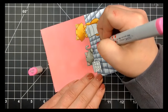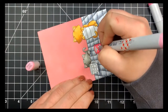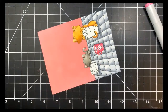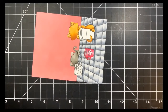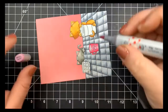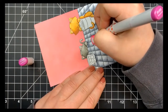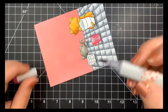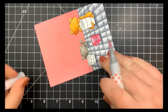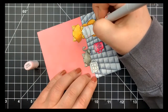So I went in with my two mid-tone colors and then finally the lightest color again. And I am going around the little paw print there because I'm going to be coloring that a different color. We're going to be doing a little bit of shading on that as well. I'm only using two colors here and I'm going to fill in the entire thing with my lightest color and then just add a little bit of shading again on either side. So the center portion would be the lightest. So I'm just adding a little bit of darkness to the, it's hard because it's different objects, but not all of them have a darker area depending on where they are in the mug, if that makes any sense to you guys.